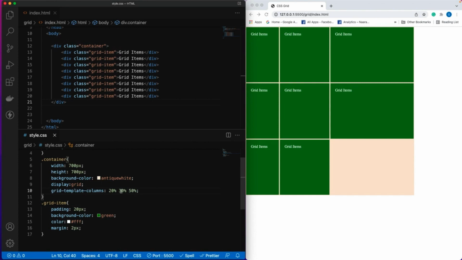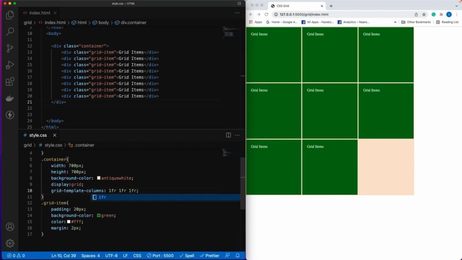There is one more metric that you need to be aware of here. That is a flexible metric. We can measure it in fractions. So you can say 1fr, 1fr, and 1fr. Once you say one fraction, one fraction, one fraction, you are splitting the available width into 3 fractions, and each fraction will have a certain width.